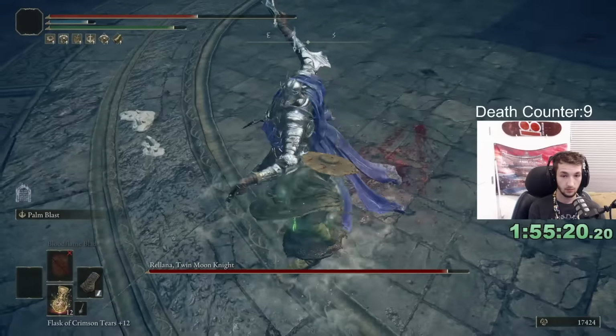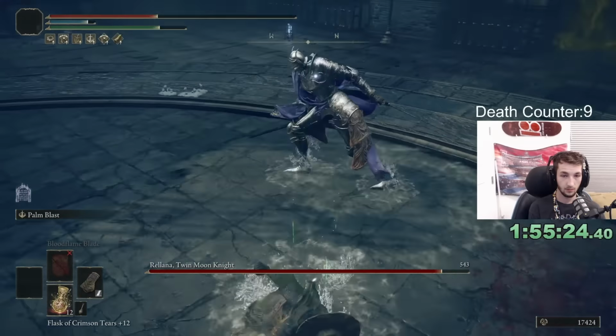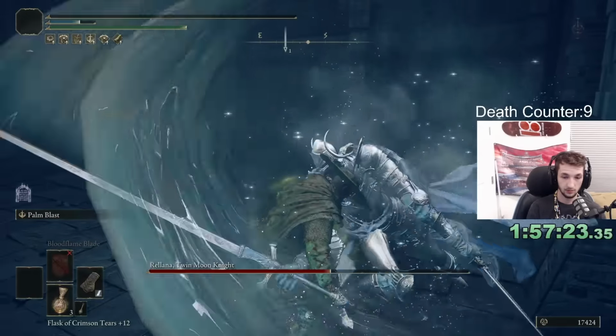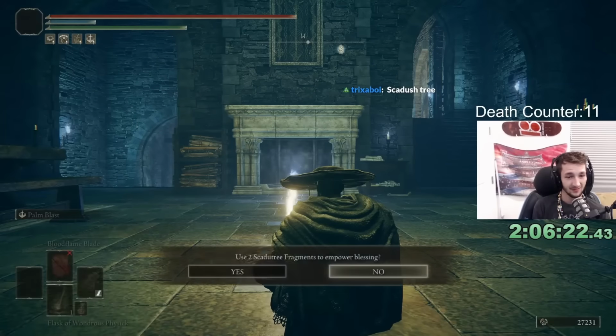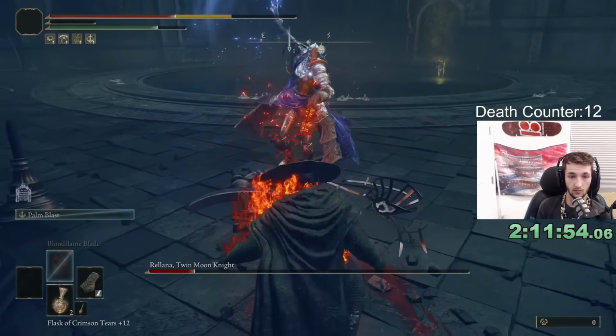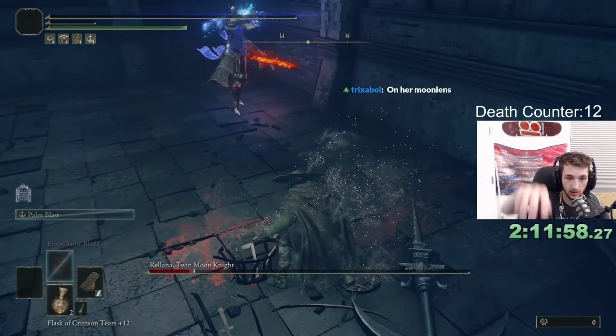And here, I encounter a problem. I am doing no damage. Like there is so little damage, I'm not even getting a little yellow bar here. It's ridiculous. So naturally she kills me and I decide to go acquire more damage. I get some Scadutree fragments and get to Scadutree level 6, which should be a good little buff for me. I still die a few times because Rellana is fast as fuck, but I'm starting to remember the moveset here.